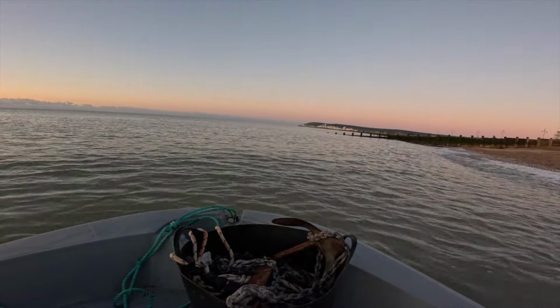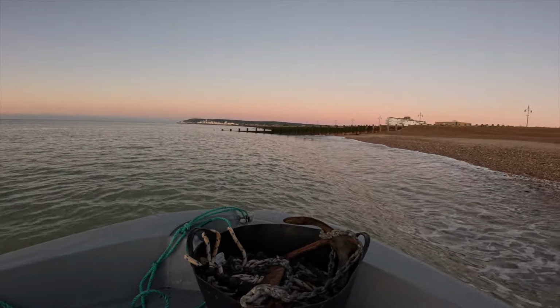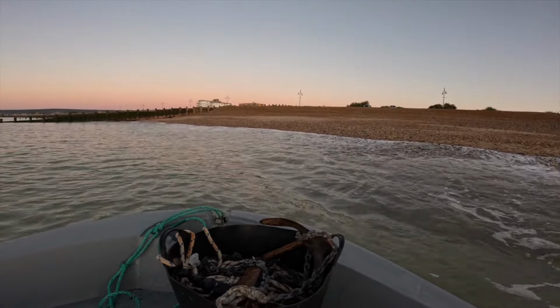So the best thing to do is, once you're in the water with this boat, walk it past the initial swells. So you can see I'm turning the boat around now, so the engine leg is going to be in a good depth of water, so it's not hitting the beach.